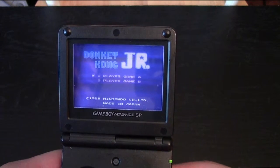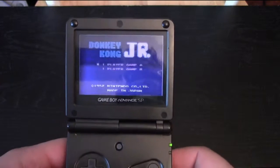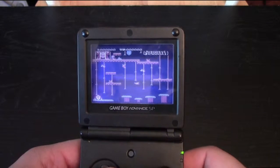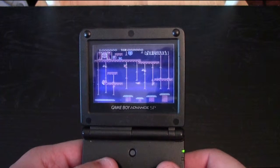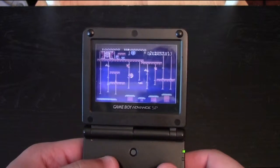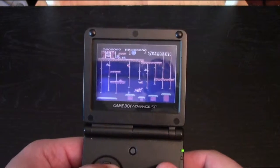Although these cards never caught on the way Amiibo figures have, and have become somewhat rare, I managed to get my pack new in the box from a seller on eBay for about three bucks a piece with shipping included, because he had about 50 of them to get rid of. However, due to the failure of the e-Reader system in the US, many of these cards got a one-time release at exclusive events or locations.